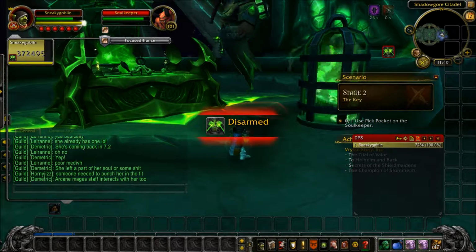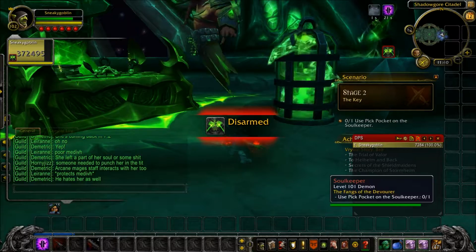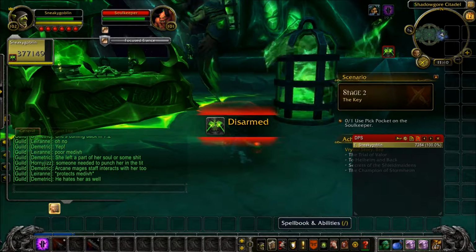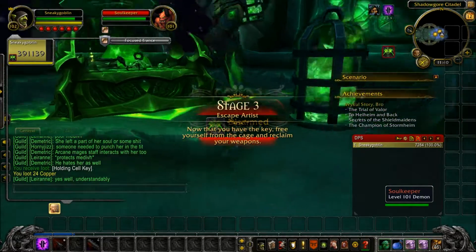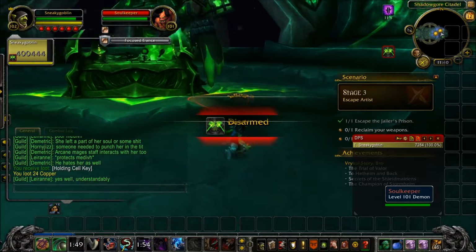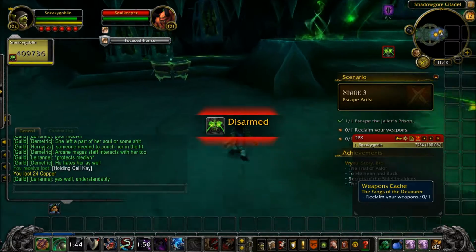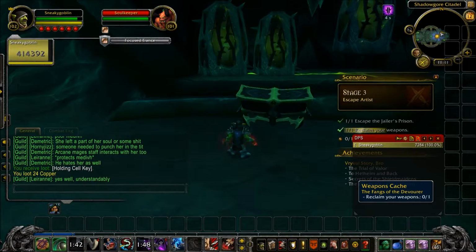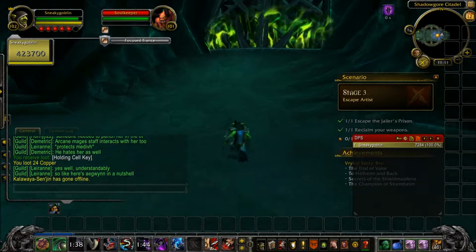Oh, wait, I'm supposed to pickpocket. Oopsie. Alright, it's pickpocket then. Pickpocket? What we got? Hey, I found the key! Why am I running out? Well, look at that. That was easy. Alright, ooh, some treasure chests. What's in here? Nothing? Okay, there's nothing in here.